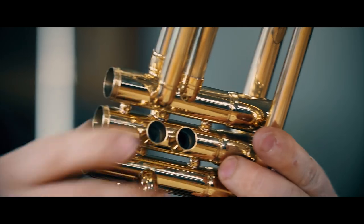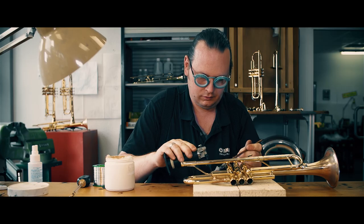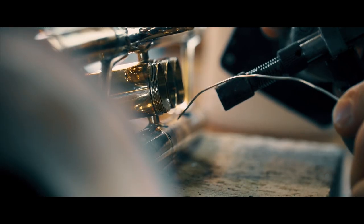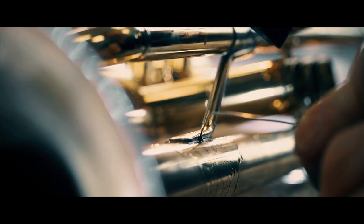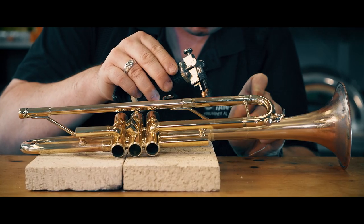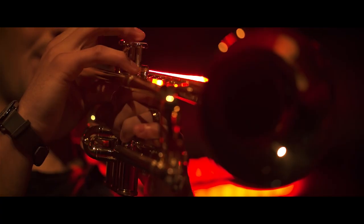Over the years, I collected a lot of information in my mind, which I had to sort to have a starting point for making the first prototype. Even the first notes I played on the new prototype gave me the feeling to be on the right track. The first test players described exactly what I felt when I played it the first time: easy response, no effort to play, and really fun to play.